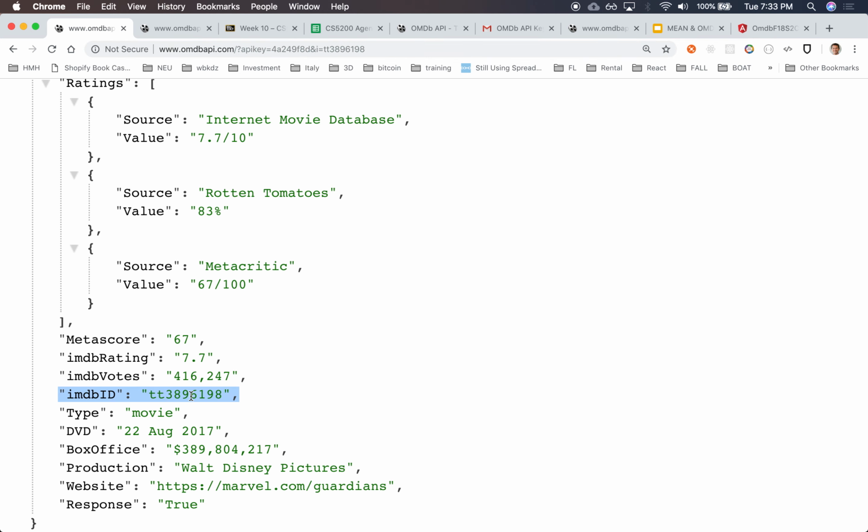That's really the only thing you ever need in your local database, because everything else could be regenerated on the fly by fetching it with the IMDb ID. For the details page, I just need the ID, and with the ID, I can fetch everything else.